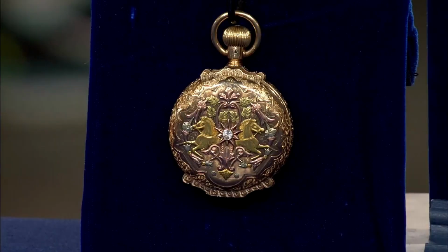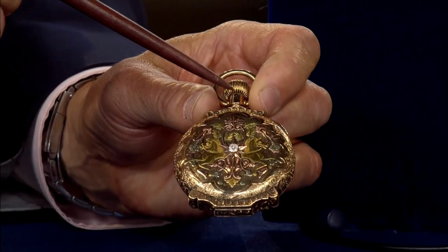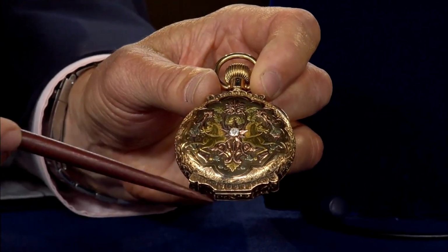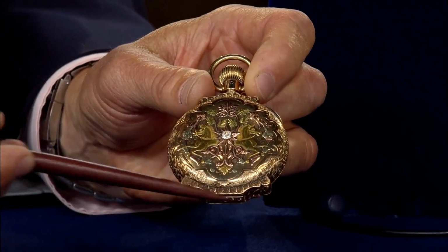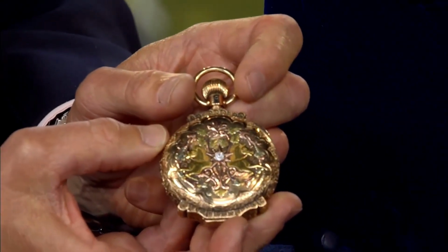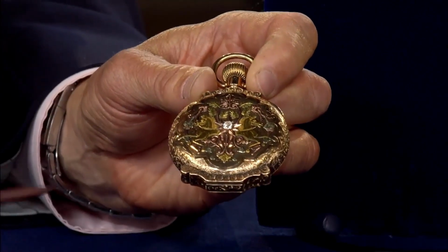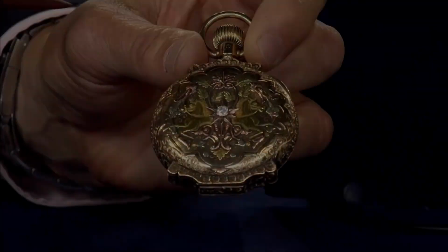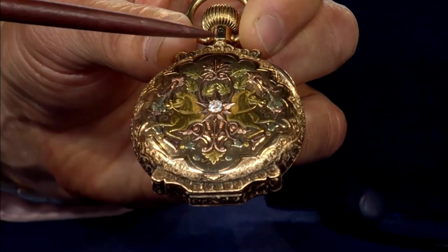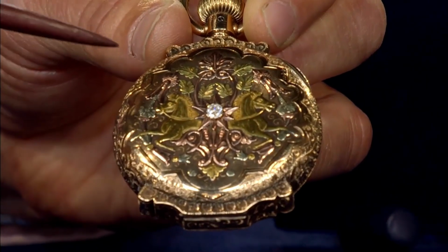It's a true spectacle to behold, crafted from 14-karat gold and known as a box-hinge multicolor pocket watch. Okay, so at the top and at the bottom, it's boxed where the hinges go. The multicolor effect comes from blending different shades of natural gold with alloys, creating a striking contrast in the case's intricate design. The standout feature: two beautifully detailed horse heads, a rare and artistic touch that elevates its uniqueness.